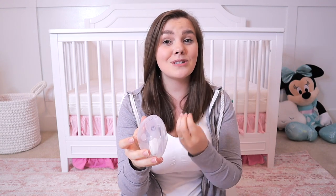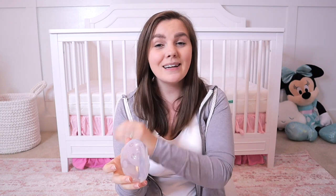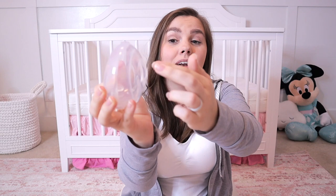Another thing I love about the Ladybug is the mild suction. I didn't want to cause oversupply because that leads to engorgement, which leads to mastitis, which is not fun — if you've experienced it you know, and if you haven't, try to avoid it at all costs. All you have to do to use a little suction is press in on the front side of the milk collector, stick your nipple inside the hole, then release, and you have a little bit of suction going.